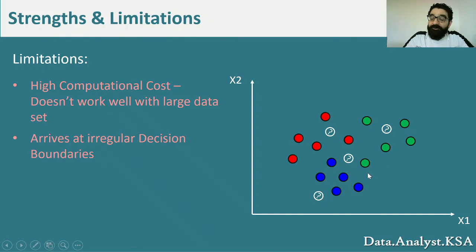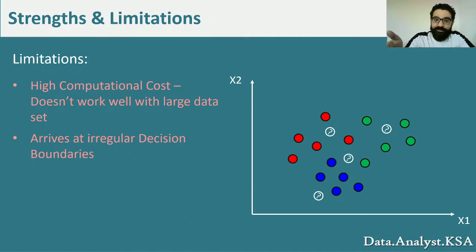And it arrives at irregular decision boundaries. Some of the methods eventually arrive at a line, for example, and it's just an equation. Once you apply it to the new observation, if the result is positive, it will be this class. If it's negative, it will be that class, for example. But with KNN, you will still have to calculate the distance between every new observation and the millions of points that you already have, and then find the nearest neighbors and aggregate their colors or classes.